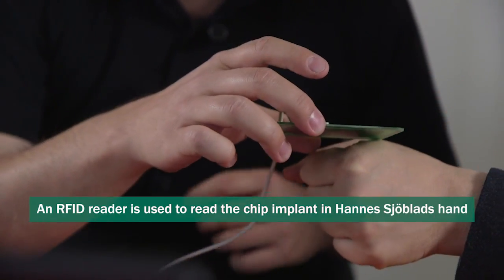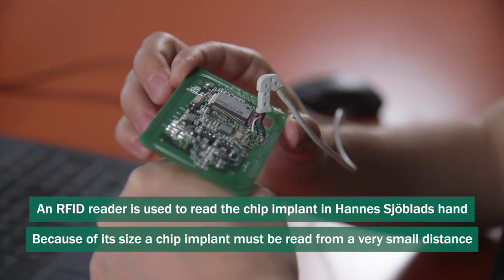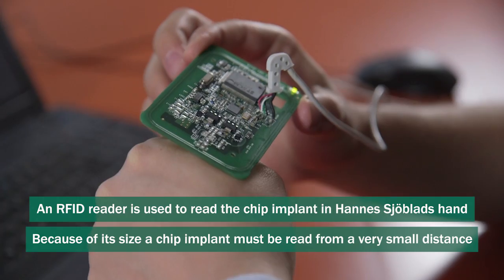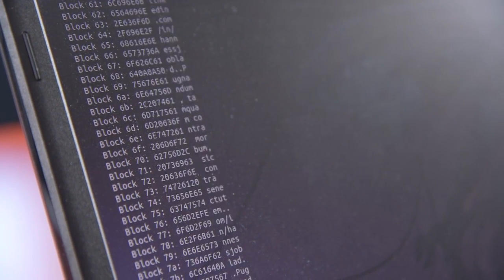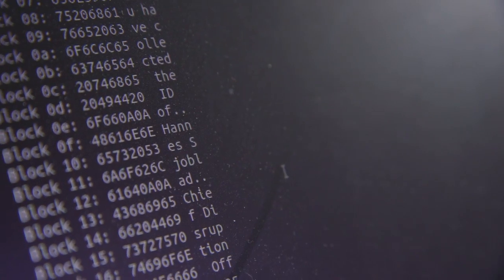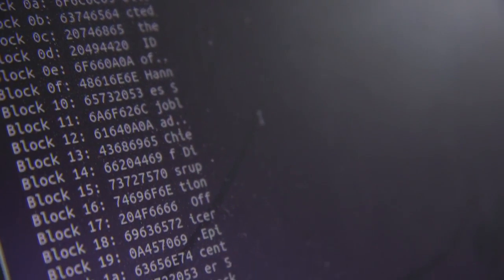So should we try it now? Should we see if I can read my chip with this? And now it's blinking, so I can just... Oh, yeah, here comes my information. You stored quite a lot of stuff. Great. You've got my ID tag, and you also see the info that I've stored on my chip, and currently this is my business card details. So it's my name and my email and phone and my Twitter and LinkedIn profiles.